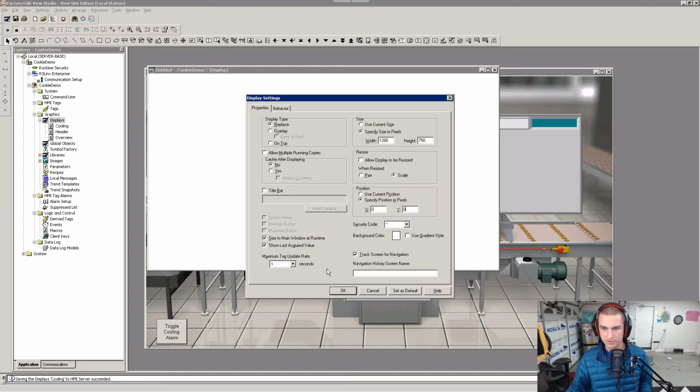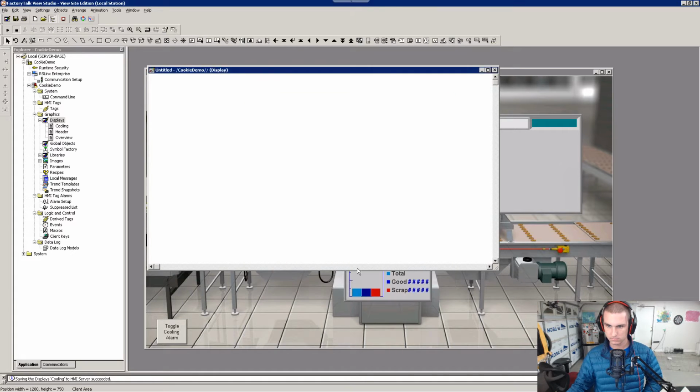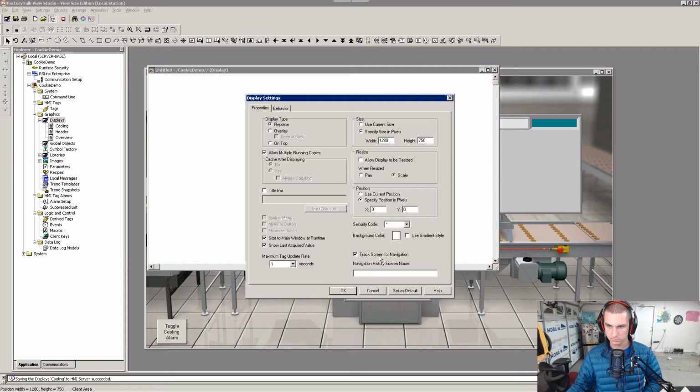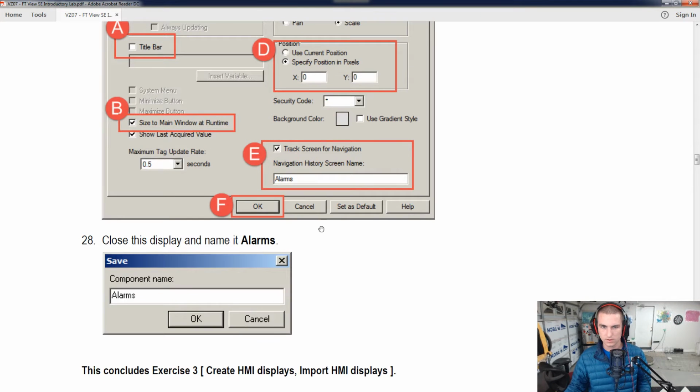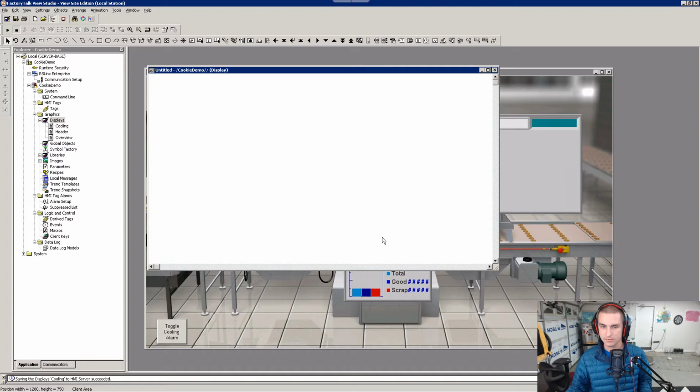And track screen for navigation is on, and we want to call it Alarms. Close the display and name it Alarms.